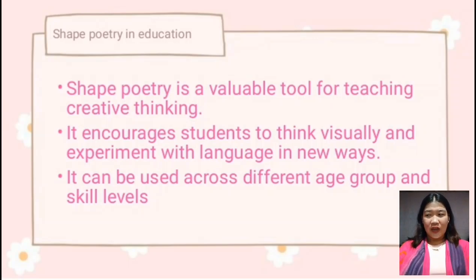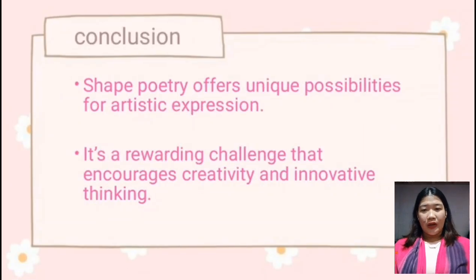So shape poetry is a fantastic way to make creative writing more engaging, fun, and accessible. It encourages visual thinking, no, experimenting with language, and allows for creative expression across all ages and skill levels. So it is a powerful tool, no, that can help everyone unlock their inner poet. We already explored the world of shape poetry na, from its basic concept to the importance in creative writing. So now let's reflect on why it's such a valuable and rewarding creative pursuit.